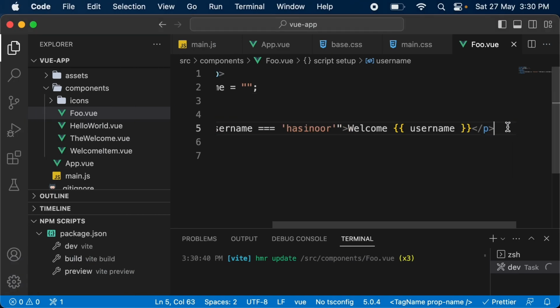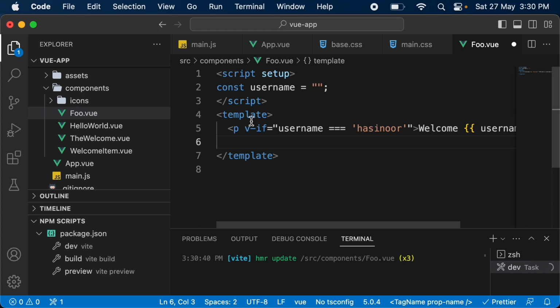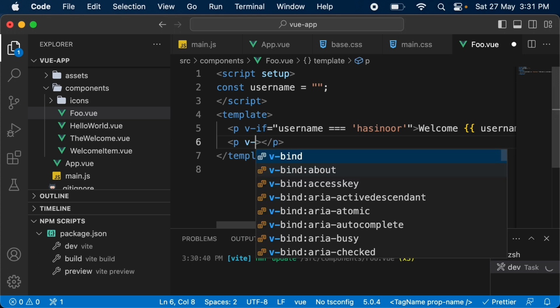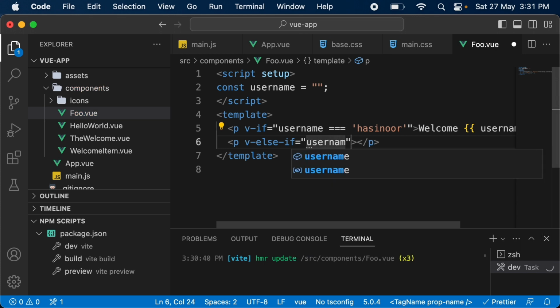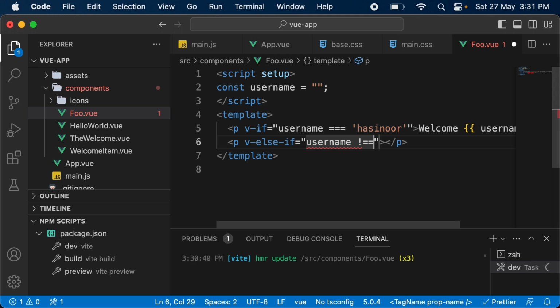Now you want to handle another case. If username has a value that is not empty, then it will render hello username. To do that, declare another p, and you can write v-else-if, and here you can give the condition username not equal empty string.